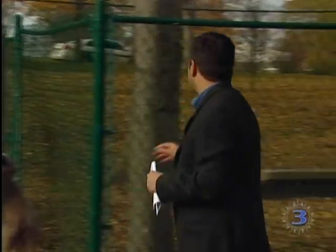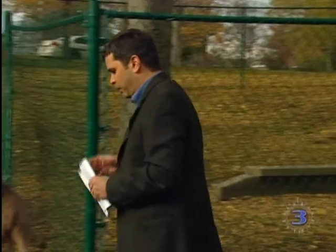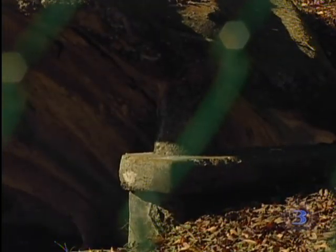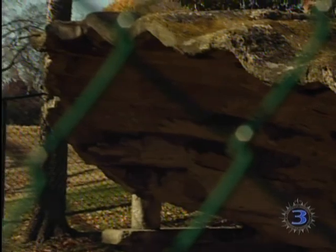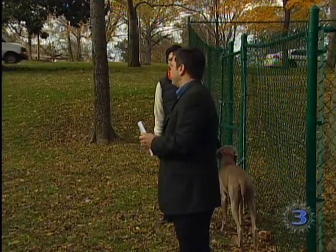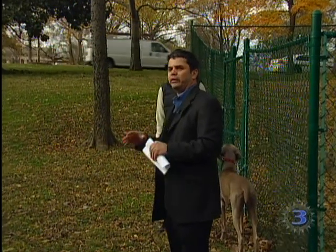The reason that this is fenced is the upper part of the shell itself has deteriorated within the concrete. It's very similar to what happened to the Parthenon, is that the reinforcing bars rusted away, and so the concrete is not stable, and we were afraid people were going to start walking on it and it could collapse.